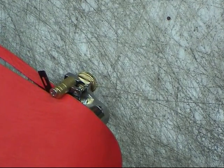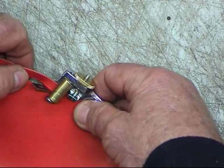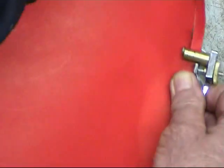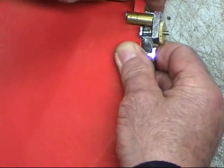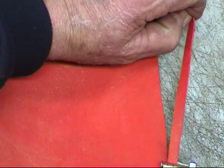The key to this is not to hesitate. Now a lot of people get a bit hesitant when they're using a tool like this and they start to get a bit jerky. This just slides through there nice and easy. Look. Like so. Nice smooth action. See that? Round and round your hide. Now I'll just carry on with this, and when I've cut it out I'll show you what else we do to it.